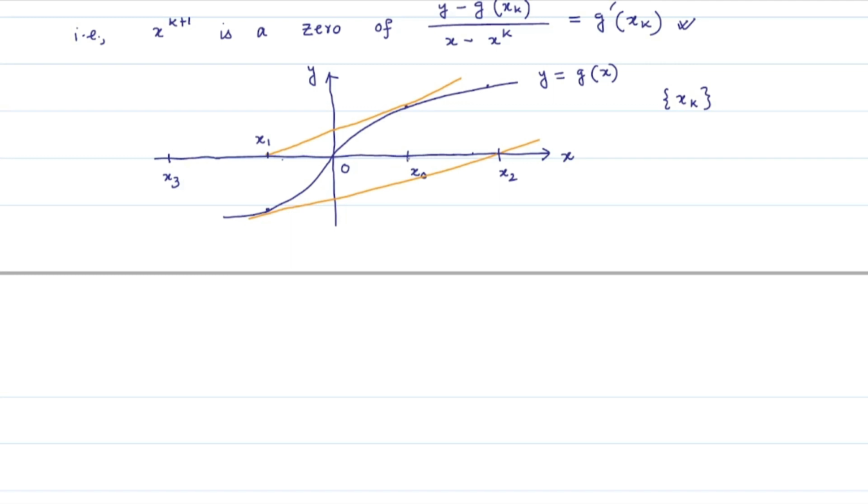This is due to the fact that the point x0 is chosen a bit away from the point x = 0. If however we would have chosen the initial iterate close enough to the solution x = 0, then for this initial point, the next iterative point is given by the point of intersection of the tangent with the x-axis, this point x1. At x1 we draw the tangent, and that gives us the next iterative point over here, and then at x2 you draw the tangent. So here the subsequent points x0, x1, x2, x3 and so on are getting closer and closer to the point x = 0, that is the solution of g(x) = 0.